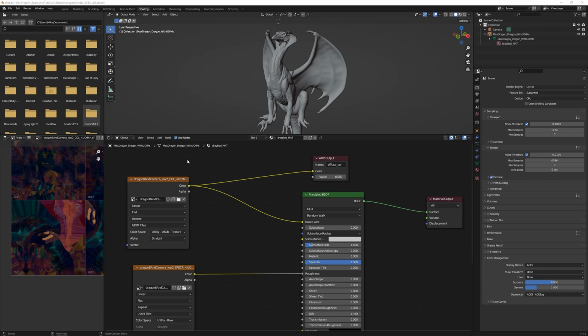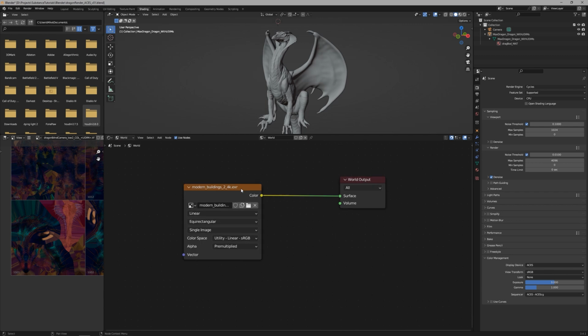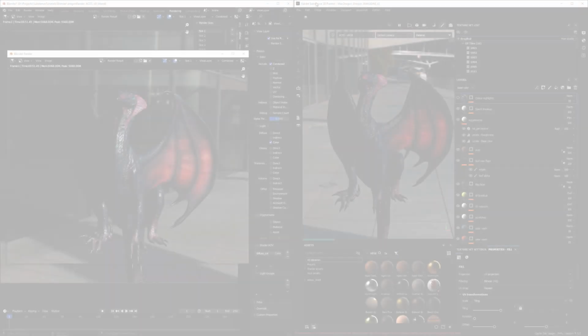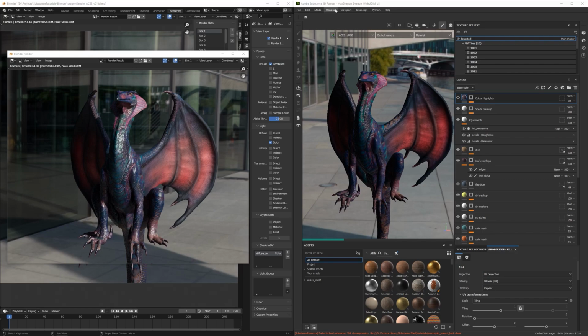When all my shader inputs are set up, I can jump over to my HDRI settings to choose the correct color space for that. Once again, you can see here, just like Maya, I've used the same utility linear sRGB option because we're using a linear EXR file. And that's the beauty of OCIO, a unified pipeline across different packages. Now, if I render, you will see it's all working and our colors look correct.